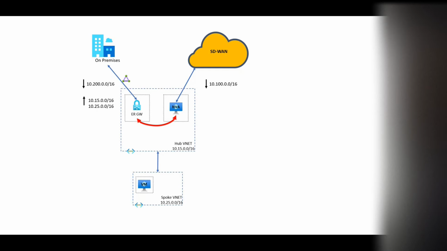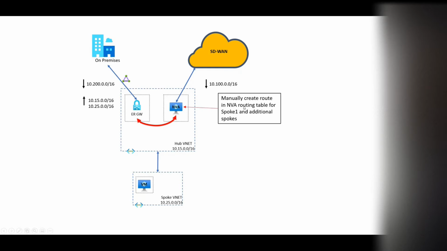a route must be manually added to the NVA routing table each time you add a spoke. Let's say you're going to add another spoke up here. When you add that spoke, you have to go to the NVA and add a route to the routing table so that you could connect both ends. The second thing is that if you add another spoke, a UDR must be manually updated each time you add a spoke subnet. So, I'm sorry, let me repeat. I was incorrect. If you add a new spoke here, you'd have to have another UDR.